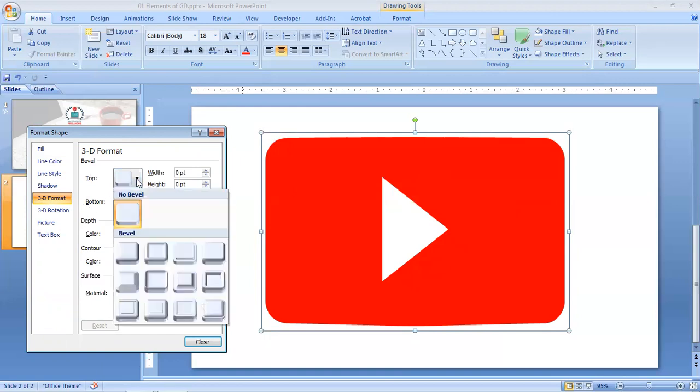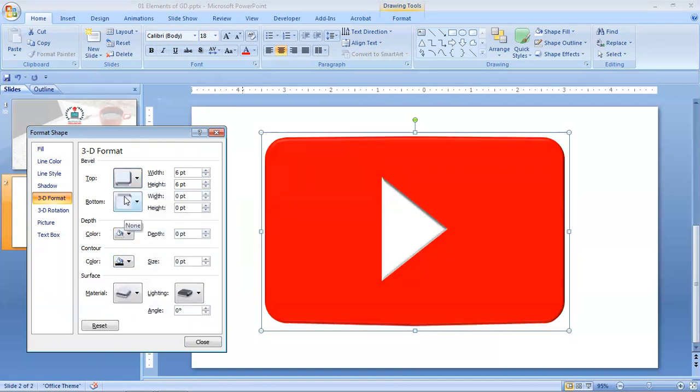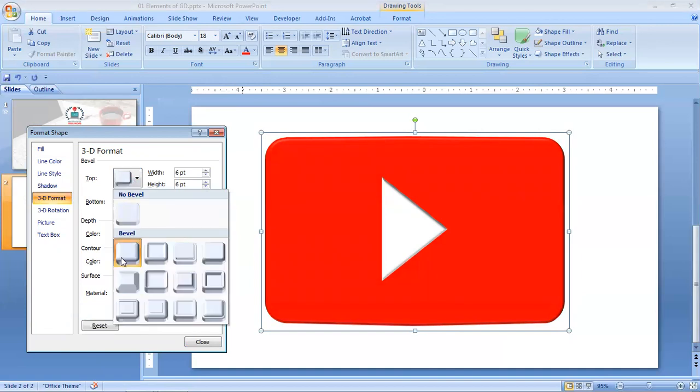So first, click on the top options, and here are the multiple options related to the top. For example, the first one, we selected the circular bevel, and you can see from here that the shape has been converted into a circle bevel.